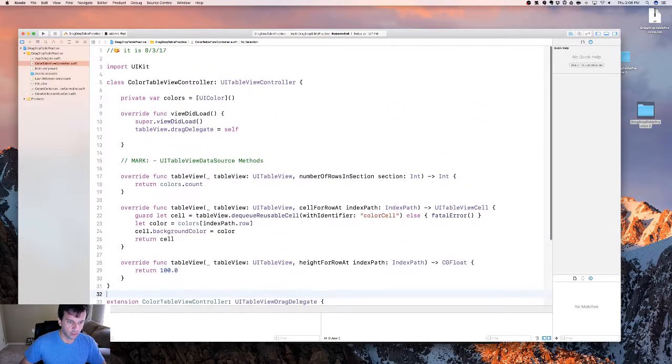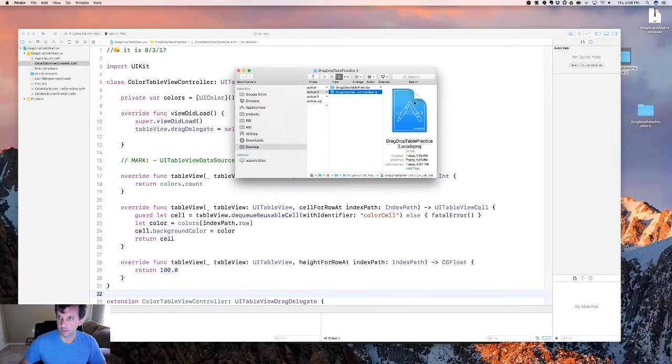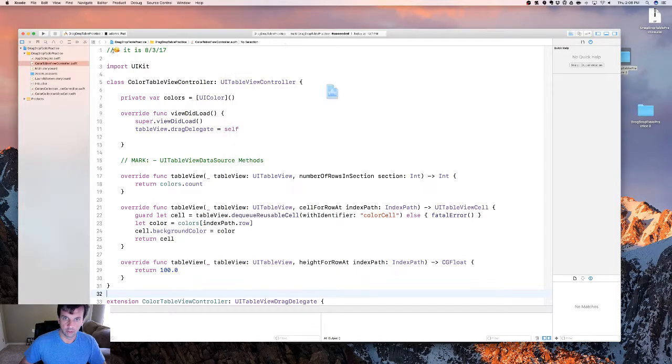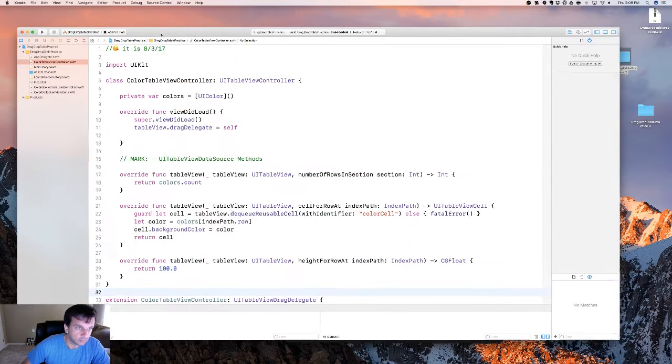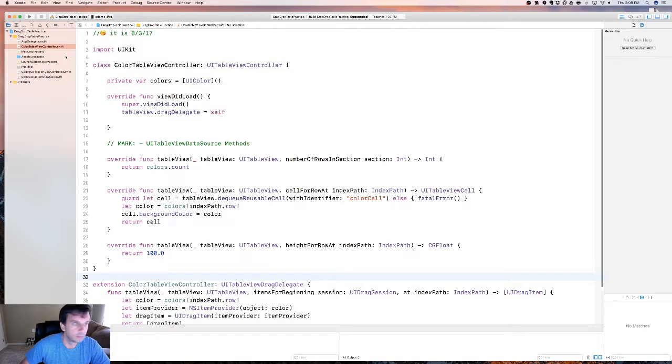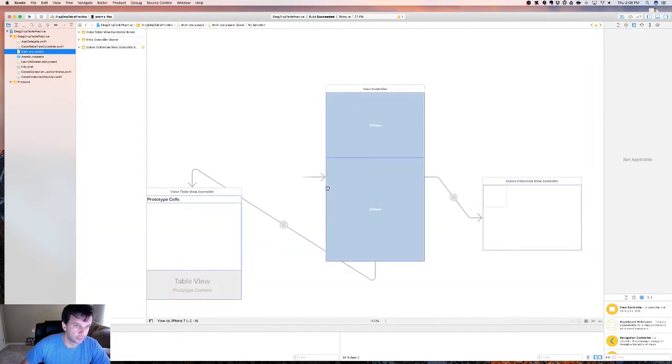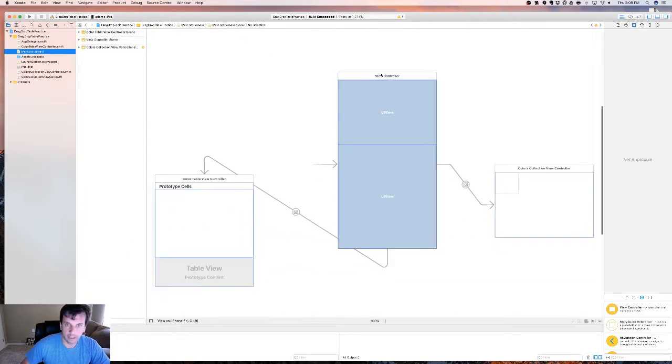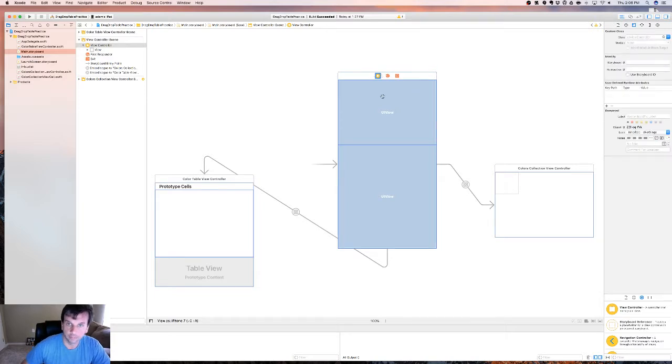Good. Okay, this is the kind of sample beginning one. And I've got my notes. Let's review the starting point here. We go to the storyboard, and we've got a starting view controller right here, which doesn't do much except that it has two container views.